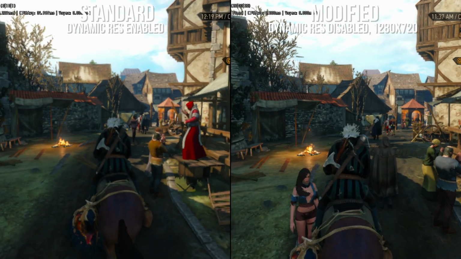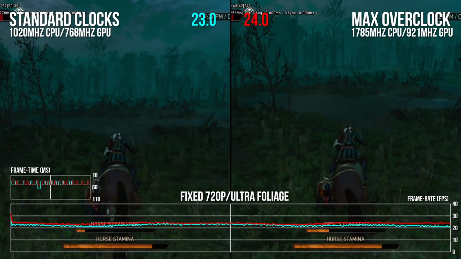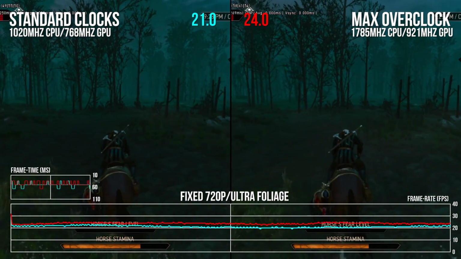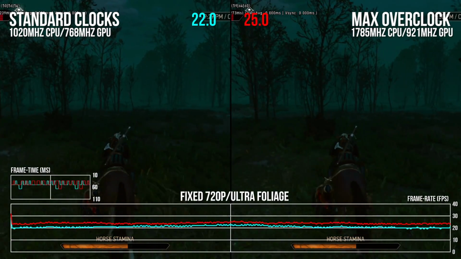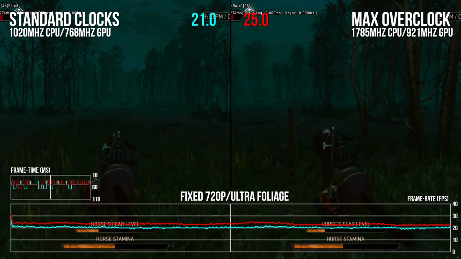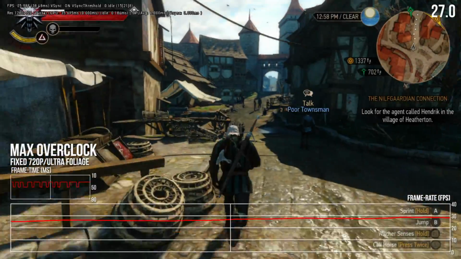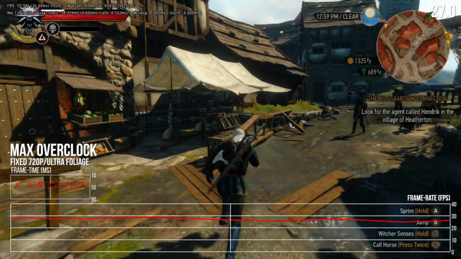Let's assume you have the overclock in place plus foliage set to ultra, which I'll talk more on in a minute. The fact is, entire areas that used to run well at 30fps or above on an overclock, like Crookback Bog, now tumble back into the low 20s. To be blunt, it's worse than playing on regular clock speeds with DRS enabled. The max overclock does not compensate for the fixing of 720p, and the Switch just can't do it smoothly everywhere you go.